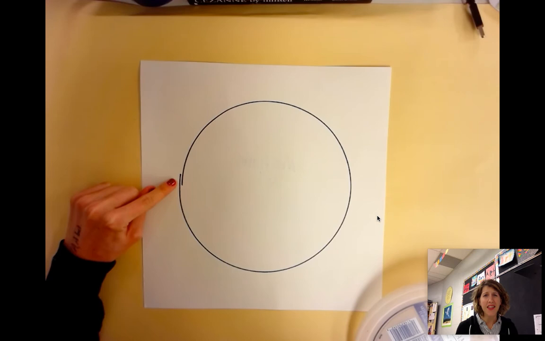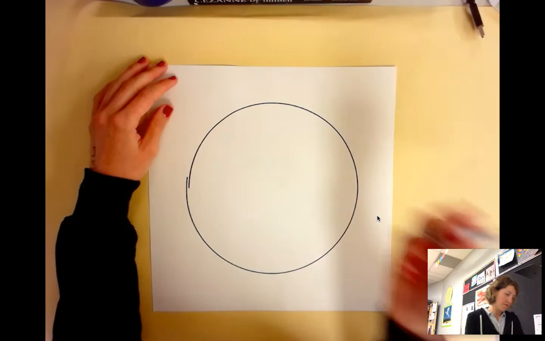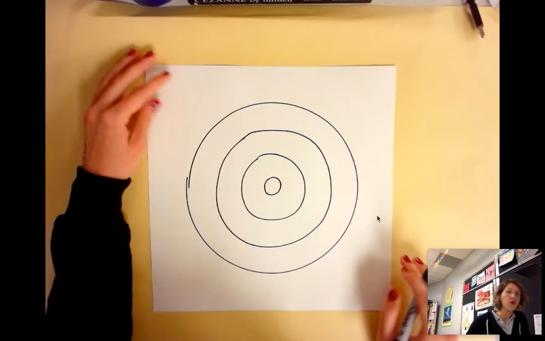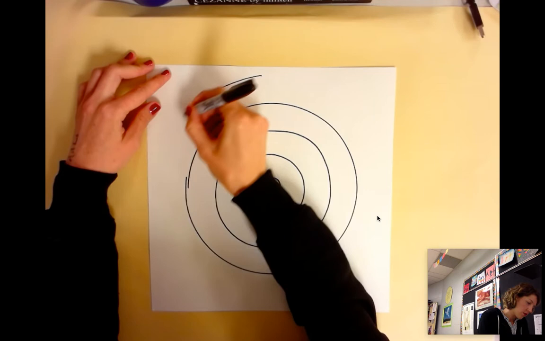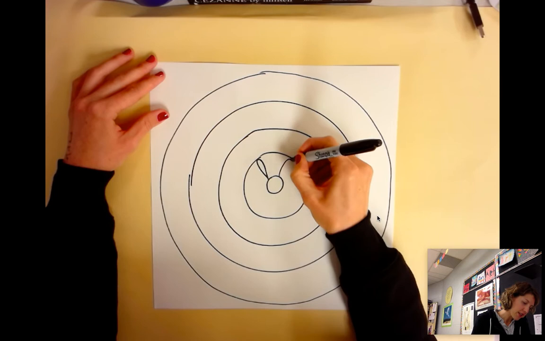Now if you don't trace perfectly, that's okay. We're adding so many different designs that nobody's going to notice that one teeny tiny mistake. I always say, art doesn't have to be perfect. You just have to try hard. So now inside this circle, just like we did before, we're going to add our rings. And if you want to, you can make this extra big by adding your own circle around the outside. That's huge. Looks like a tunnel or something. So now in each ring, add whatever kinds of designs you like using your sharpie.